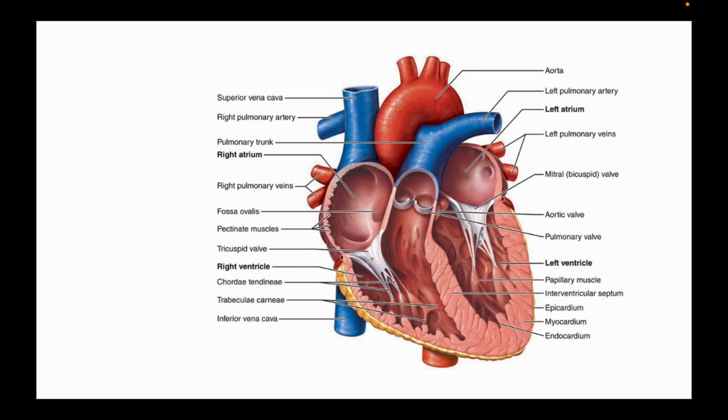Did you notice in the picture here that the muscle wall of the left ventricle is much thicker than that of the right ventricle? This is because the left ventricle has to pump blood out to the entire body. The blood here is pumped at a much higher pressure in comparison to the right ventricle. Now keep this in mind because this will help to explain acyanotic versus cyanotic conditions.